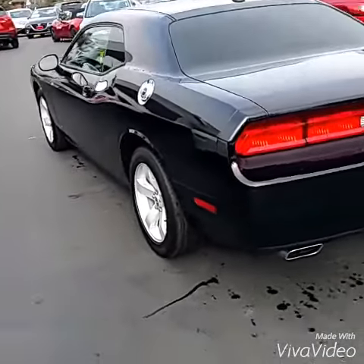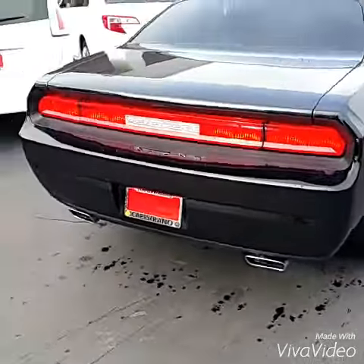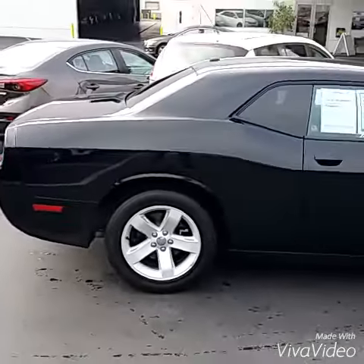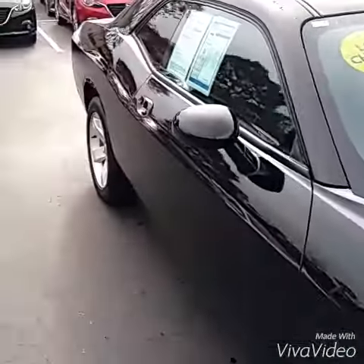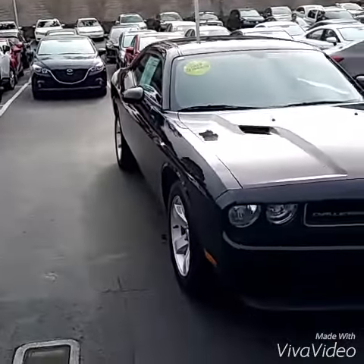Looks like the back windows were tinted on the car. Dual exhaust. Brake lights are really nice — if you know anything about these cars, when they brake at night time they look great. The car kind of hit last chance — hit 90 days at the dealership — so that's why you see just a great price on the internet.